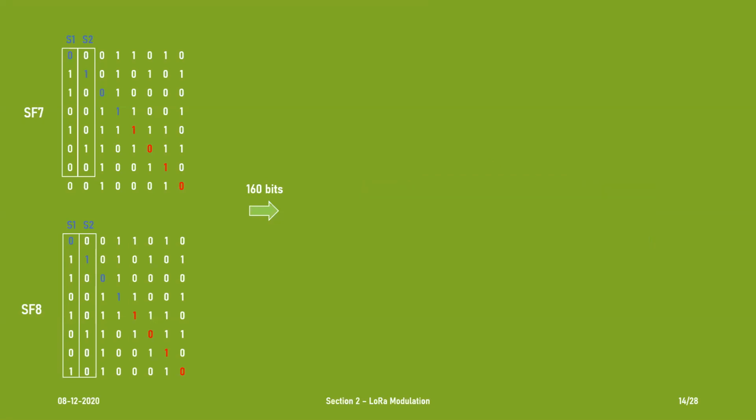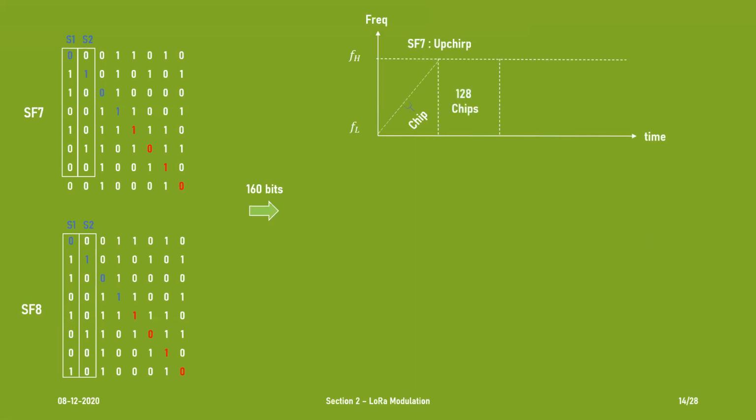Now that was too mathematical. I will just give you a basic analysis for all those that are not telco wizards. Just assume that when you're using a spreading factor 7, the up chirp looks like this. It starts from the lowest frequency and goes to the highest frequency. Of course, it comprises chips, and the number of chips is defined by the spreading factor that you're taking, right? With 2 to the power 7, that is going to be 128 chips. So you're having 128 chips accommodated in one chirp.